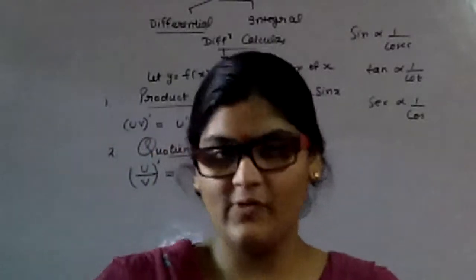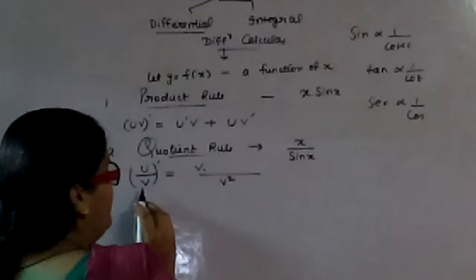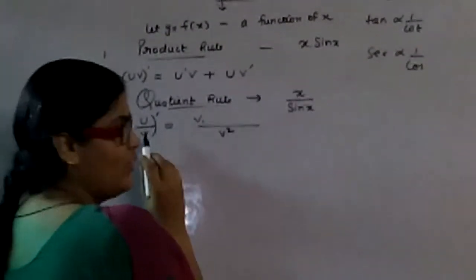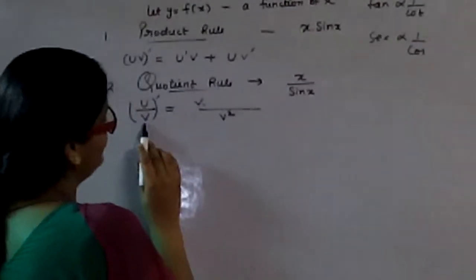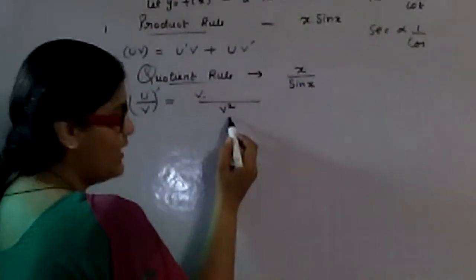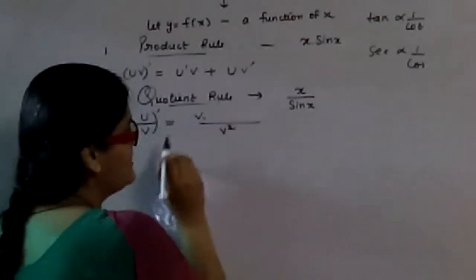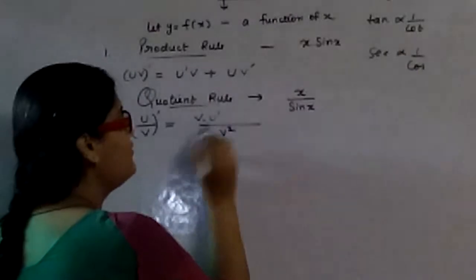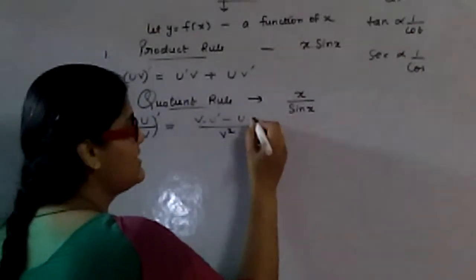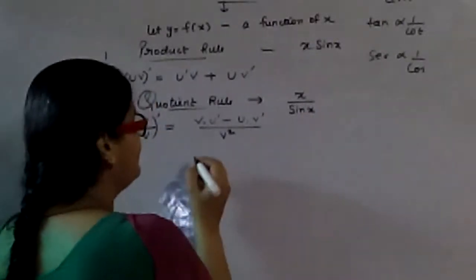So where we were? We were at quotient rule, okay? So continue this. If we have some numerator and denominator, then what you have to do to differentiate this is that you have to firstly square the denominator, okay? Denominator remains as it is, then you have to differentiate numerator minus numerator as it is, and you have to differentiate denominator, alright? Like this.